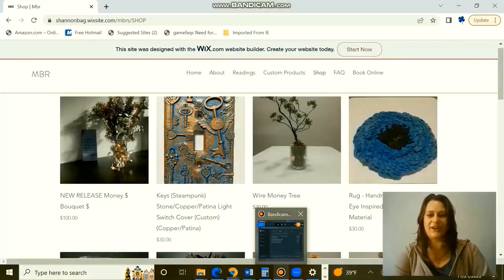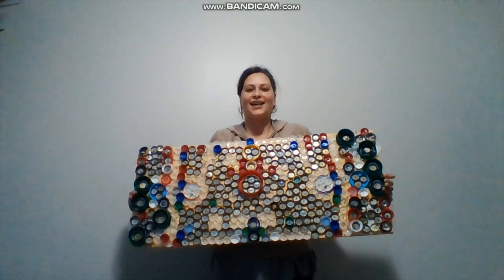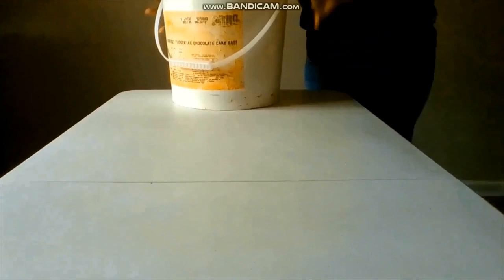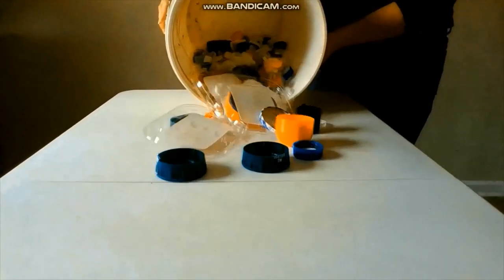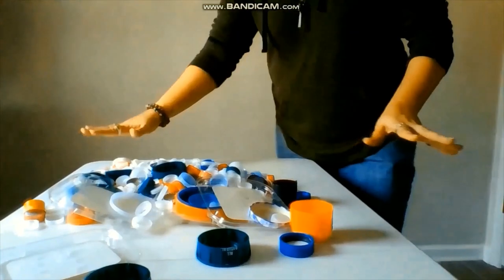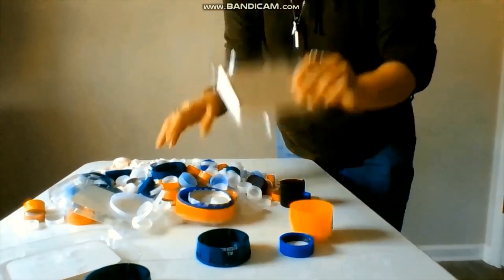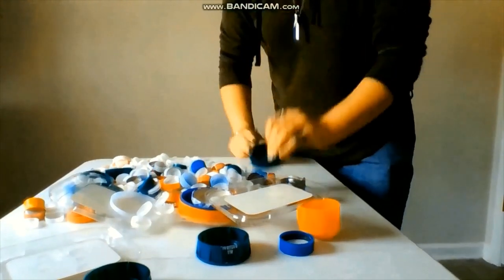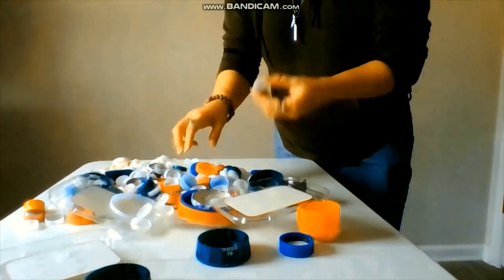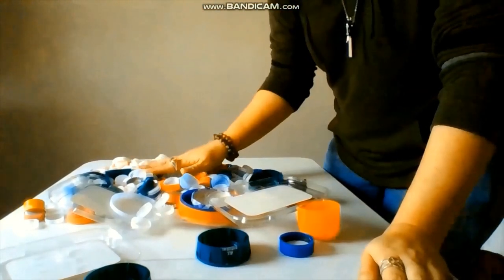So let's get started into this video. You ready to make a cap rug with me? Let's go. Step one, save a ridiculous amount of caps. Make sure that these are in all good shapes and sizes, different size lids from your bottles, from Gatorade, from your water, just all of the caps and lids that you would normally throw away, keep them.